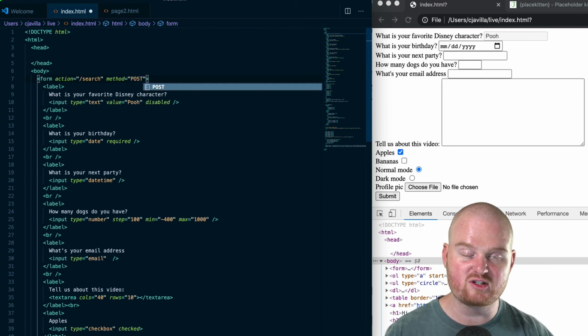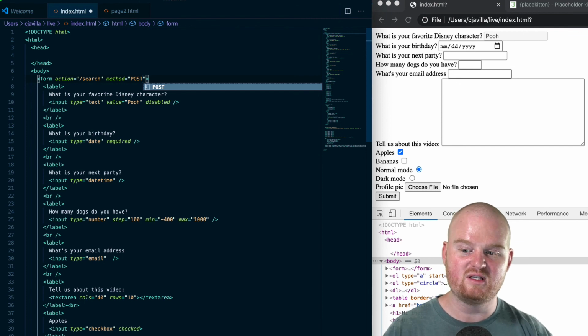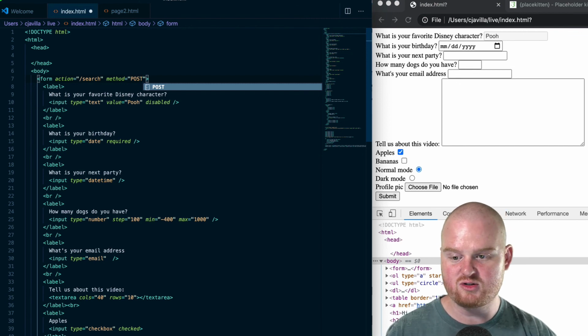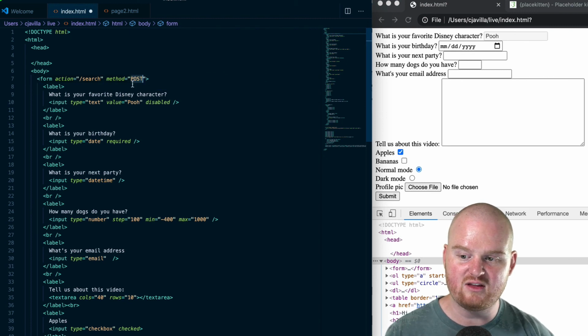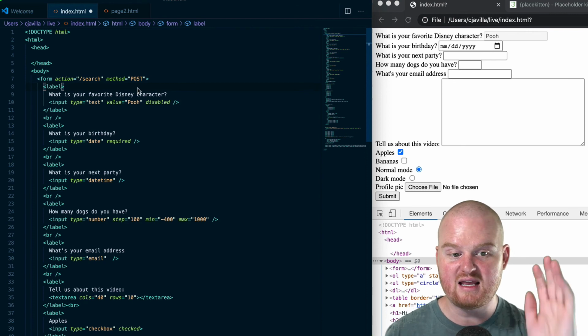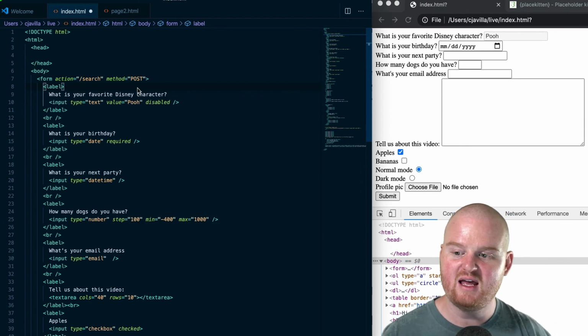And then a web server is going to interpret the data that was sent to tell it whether or not this should be a post or a patch or a put or whatever. But you usually will have either just get or post. So post typically means that I'm sending some data to the server. Get usually means that I want some data from the server. I'm trying to retrieve some data from the server.